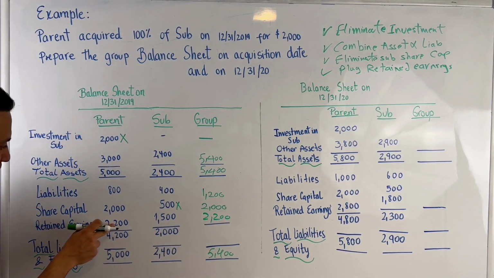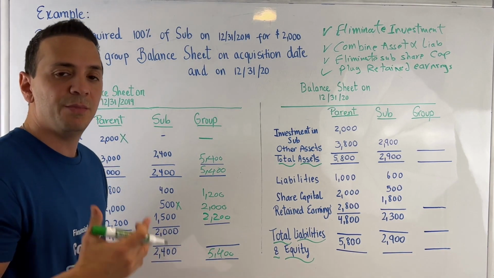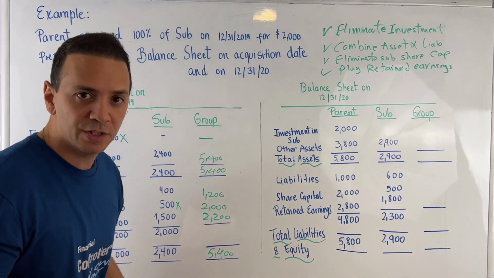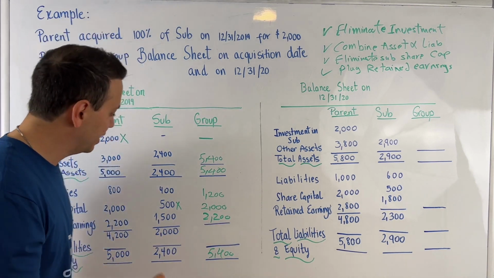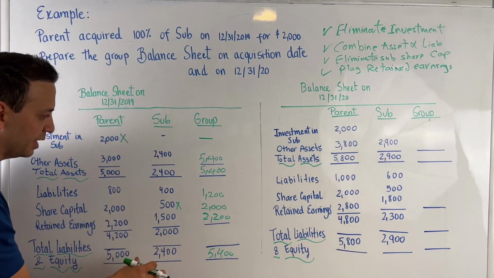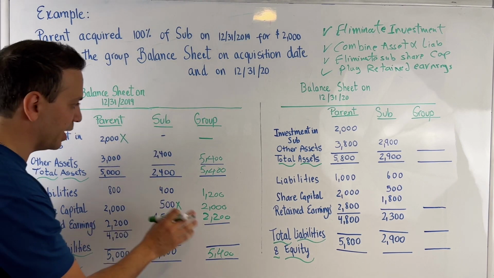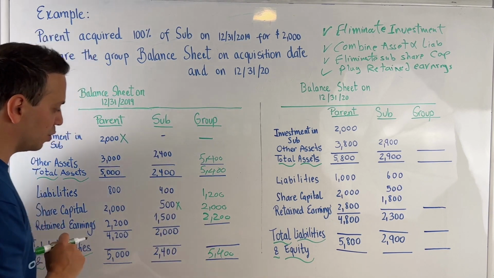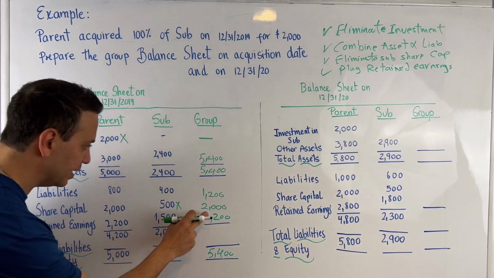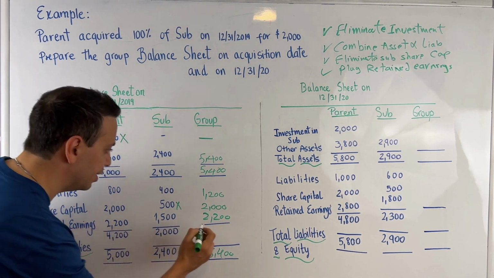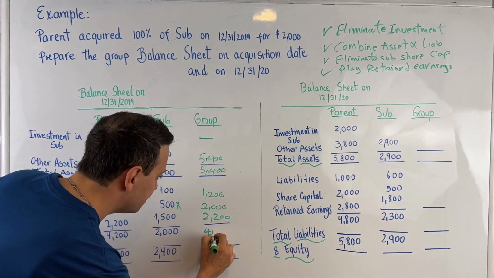to the retained earnings of the parent, which is no coincidence because retained earnings is an accumulation of the previous net income. And in this case, you're almost ignoring the retained earnings of the subsidiary and you're only recording retained earnings of the parent because you've already recorded all the assets and liabilities of the company. And so the total here of share capital and retained earnings is 4,200.